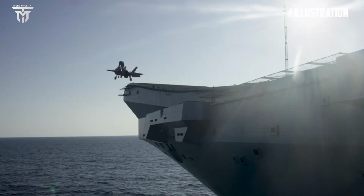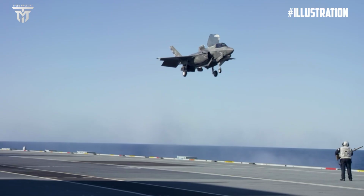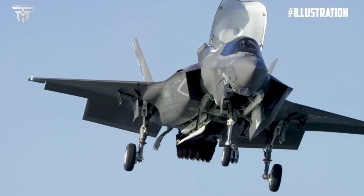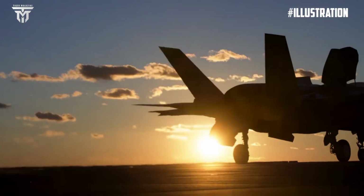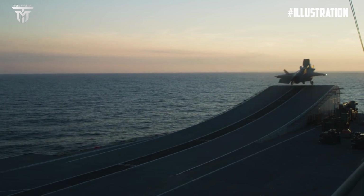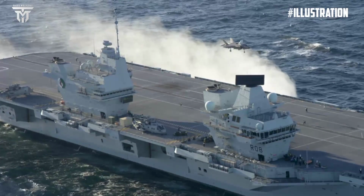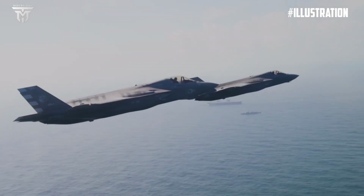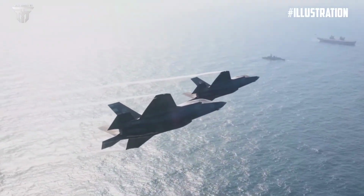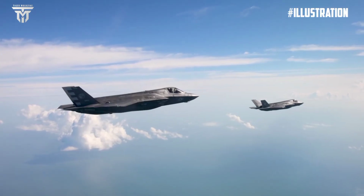A Patuxent River F-35 Integrated Test Force (PAX ITF) detachment and two F-35Bs completed DT-1 and DT-2 aboard HMS Queen Elizabeth (R08) in 2018. These sea trials happened during the ship's ongoing autumn deployment to the Western Atlantic for WESTLANT 23, which encompasses a range of UK and US naval aircraft trials.